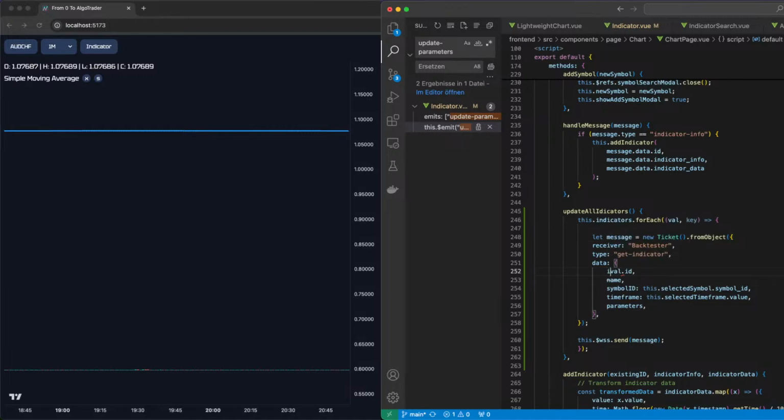Oh, it's this. The name of the indicator is saved in the map. I think I don't save it in the map. Oh no, I save it. It's in the props.